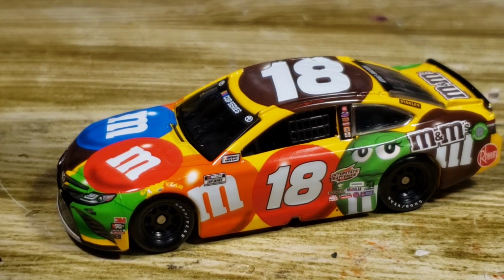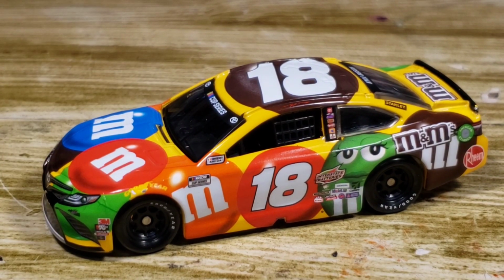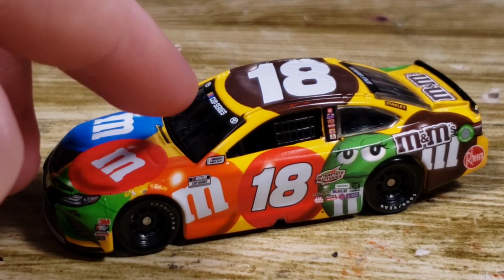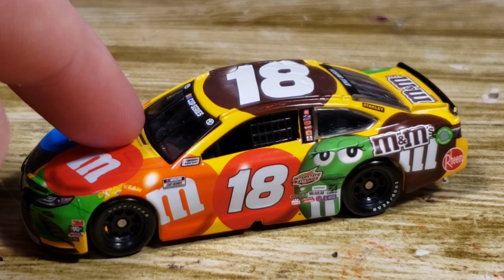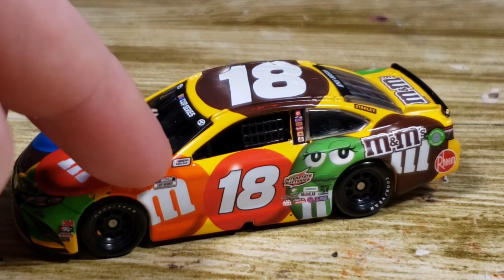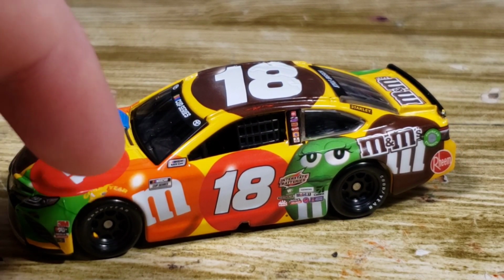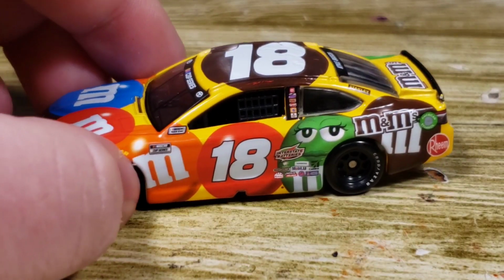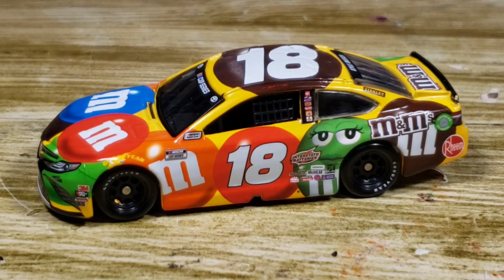We got 4 total paint chips with what? 1, 2, 3? Like 3 errors on the actual diecast. There, oh no, 4. Because you had the wrong windshield banner. The wrong NASCAR race car thing right there on the A post. It's supposed to be the Round of. And we got the Cup Series, which is supposed to be playoffs. And then you got the black spoiler, which is supposed to be silver or a light gray, as Lionel puts it, because for whatever reason they cannot do silver.